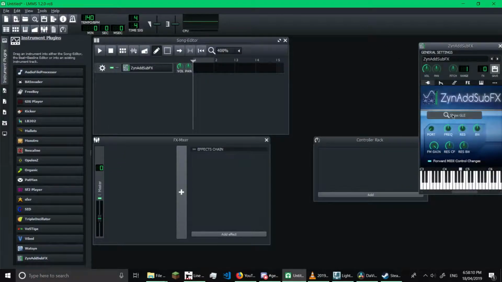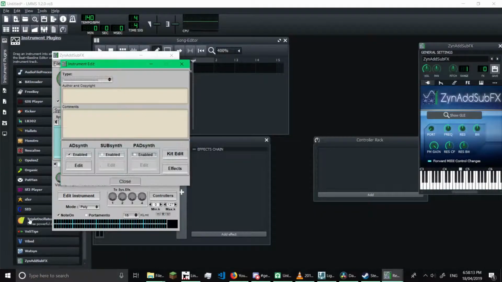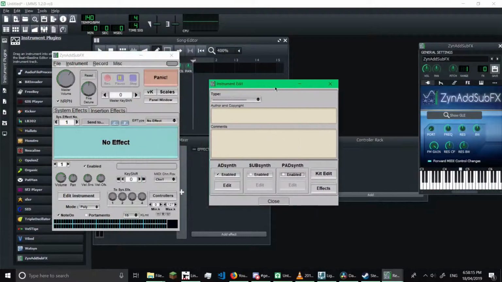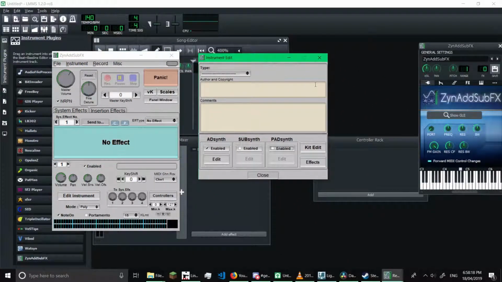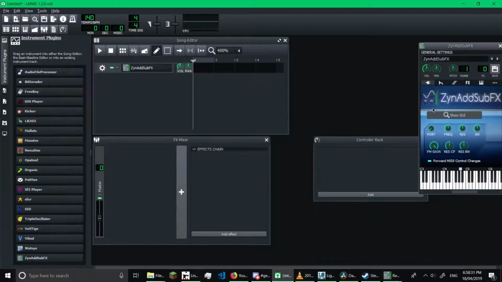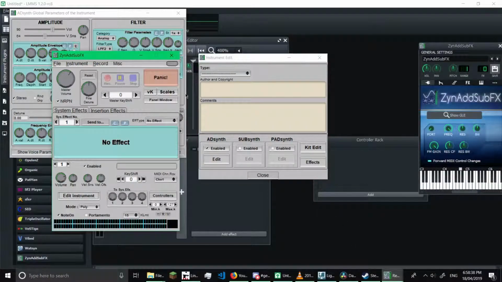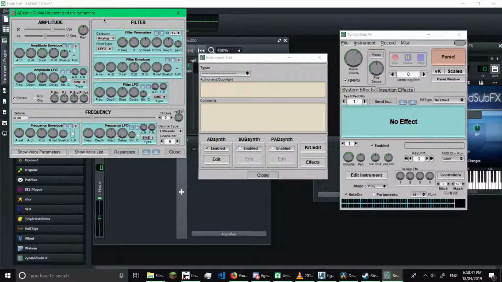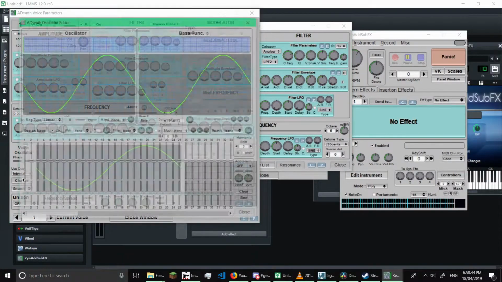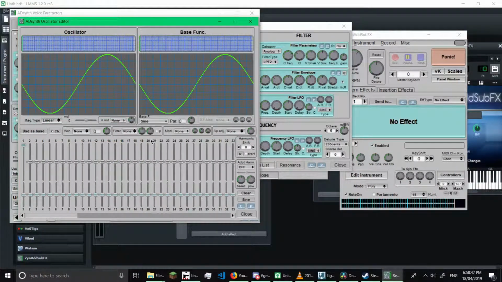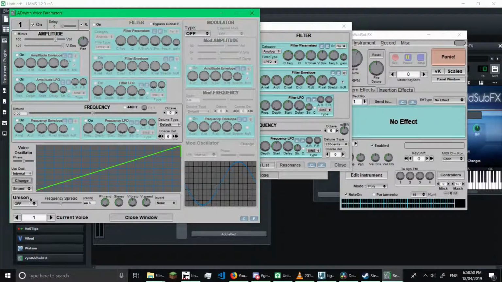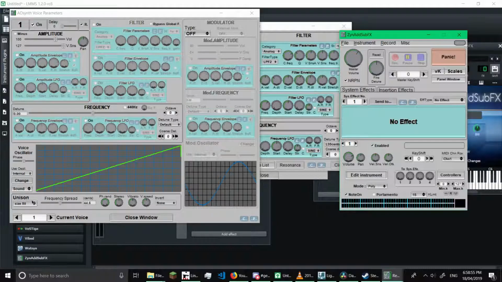Alright, so I usually start with Zenad Sub Effects. Zenad Sub Effects is built into LMMS. It is a very flexible synthesizer, but it has a very terrible interface. So, mind that. And then I realized I forgot to turn up the filter frequency because the filter frequency is very annoying because by default it is on. So I have to turn that off. And then I try and sound design whatever I thought up of. In this case is the most cliche sound in the world, which is a super saw. Basically a saw with unison.